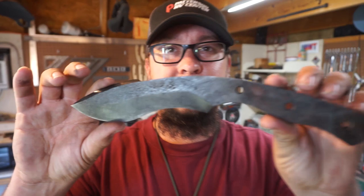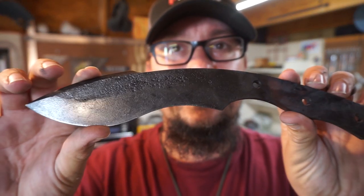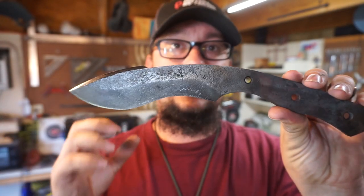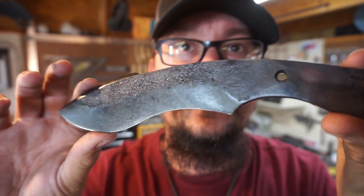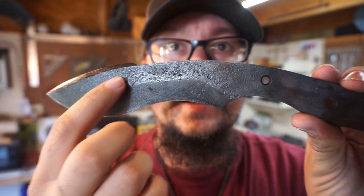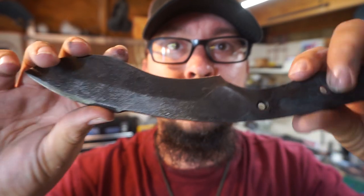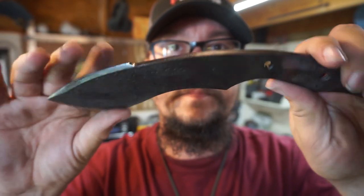So I'm going to pause for a second because I want to show this off. This is just what it looks like coming fresh out of the heat treat. You can see the finish that's on it. You can see all of the marks from the forging process inside that area.